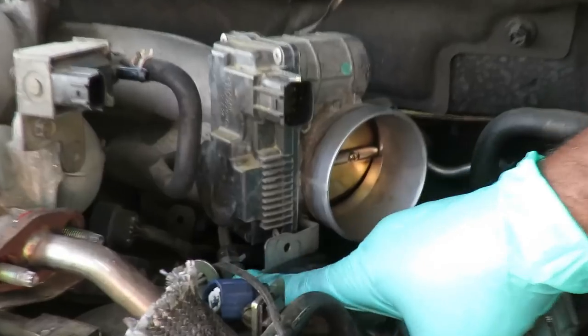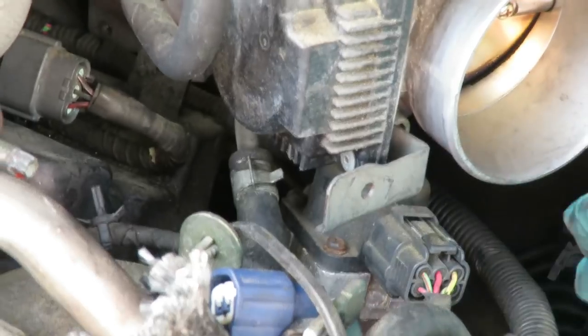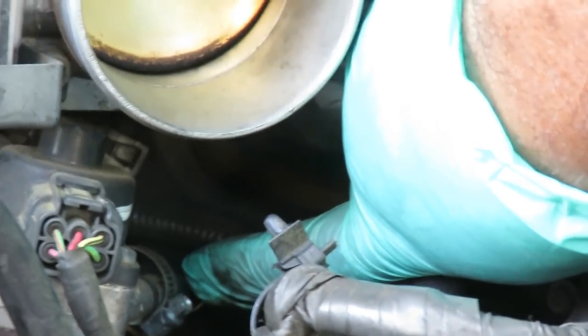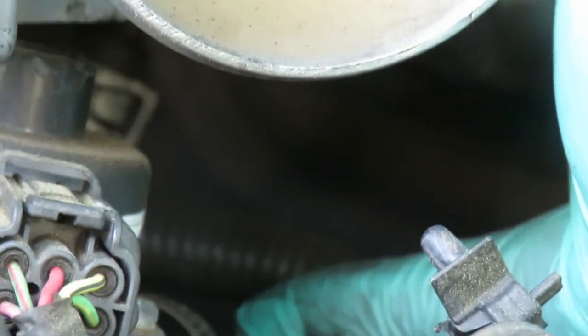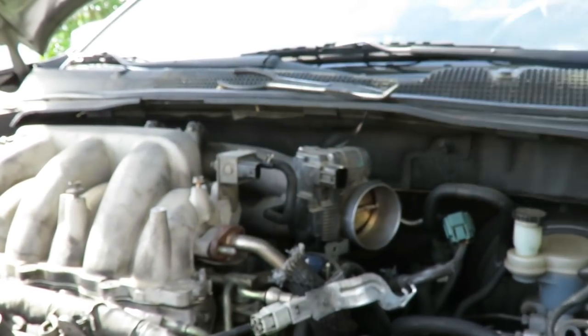All right, guys, now before we pick up our plenum, you're gonna have two hoses right here. One right here, that's got antifreeze going to it, and one up under here, right here. But we're going to leave those connected, and we're going to pick the plenum up just enough to swing it out and get that gasket.